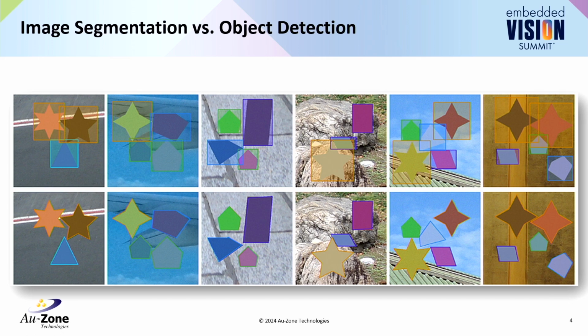A bounding box is just a bounding box. The object could be quite small within the bounding box. When you look at the star, it's probably more non-object than actual object in that case. And there's a lot of use cases where you actually need to know the outline of the object or the actual area of the object, and you don't really get that from a bounding box alone.